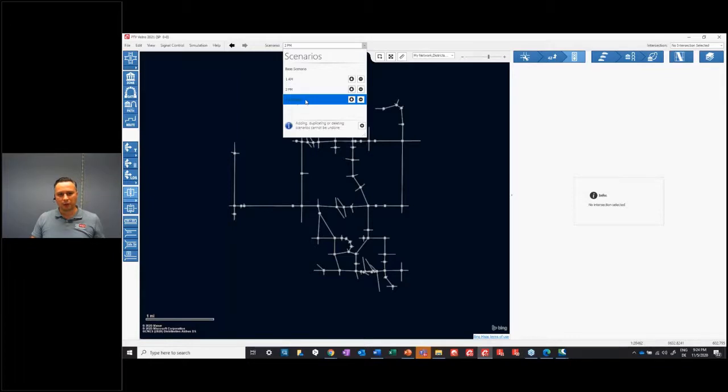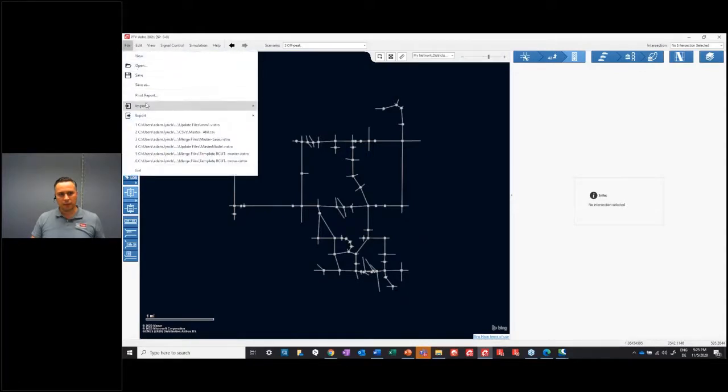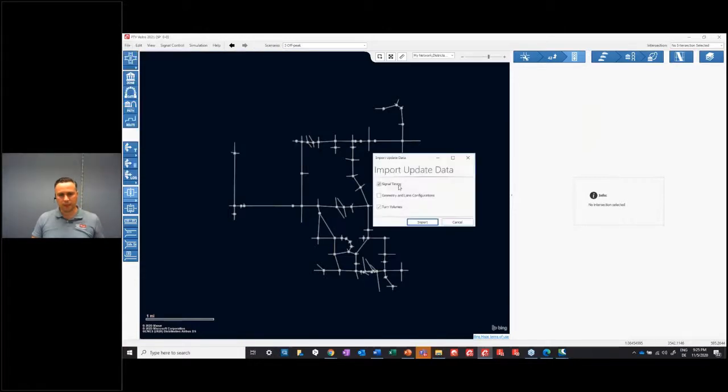Then I'll go to the off-peak period and do the same thing. So now I'm in the off-peak scenario, and I'm going to go to File, Import, Update Data, and again select the signal timing and turn volumes and click Import.